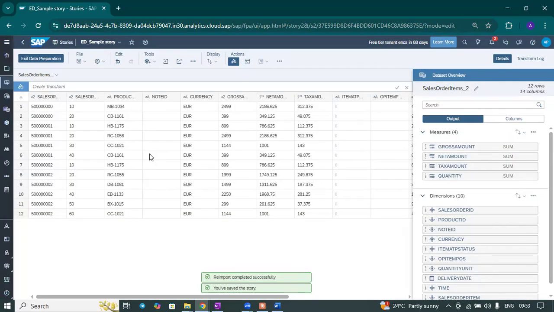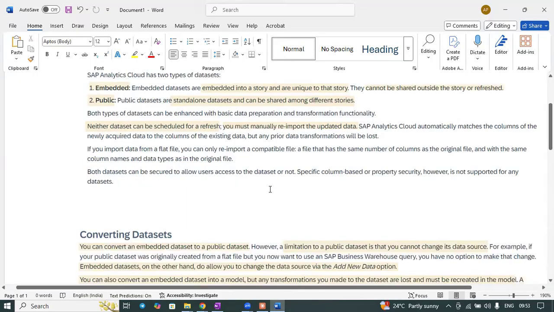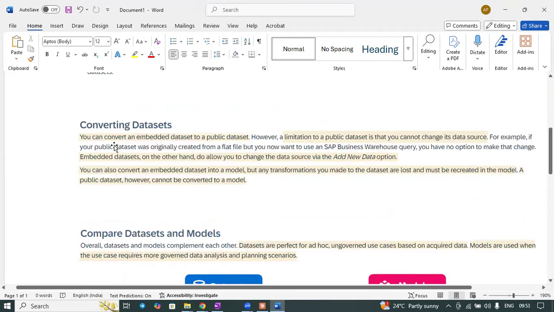That's about public and embedded data sets. Let's see some sharing here. We have seen converting data sets. You can convert an embedded data set to a public data set. We have seen this. However, a limitation of a public data set is that you cannot change its data source.